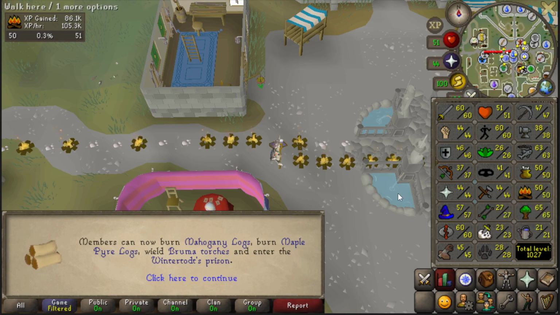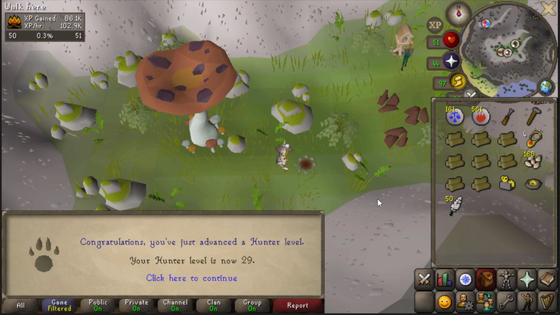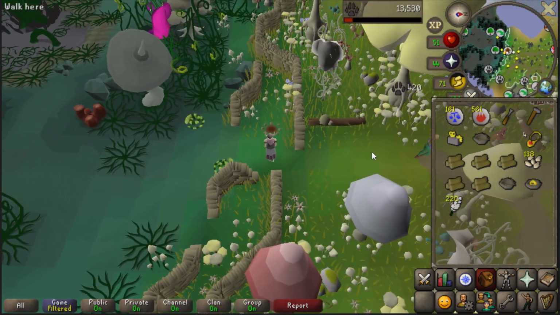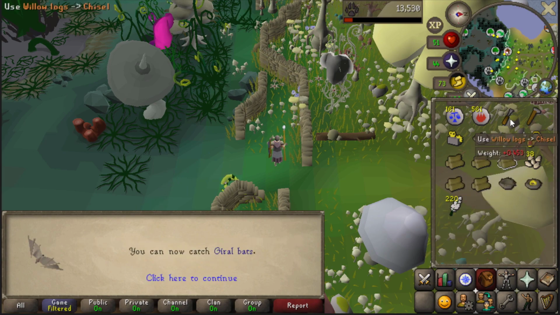Let's move on to some other quests, some other levels, and of course, start using some willow logs for our birdhouse runs. And straight away there we have 29 hunter. And here we'll see 30 hunter coming in, 420 XP drop. That's the last time we'll see of that, as we do of course have our willow birdhouses now.